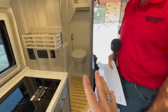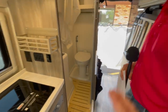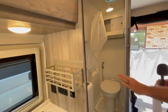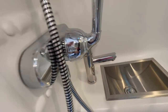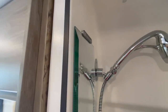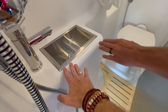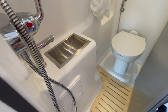So tell us about the shower. Some pretty big changes in the shower. Definitely a taller stool, which is kind of cool. Not a lot of difference, but again, the sink, the faucets have changed in there. You have a separate shower faucet for your shower. We do get a little different mirror there as well. So I'd say this is maybe slightly skinnier, taller maybe. Yes, I think this is a little taller, definitely a little skinnier here with a different style of sink instead of the round sink.